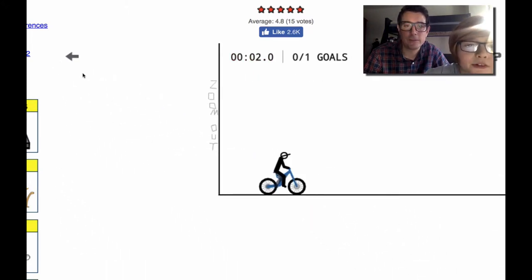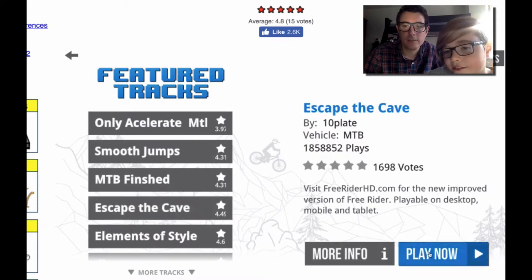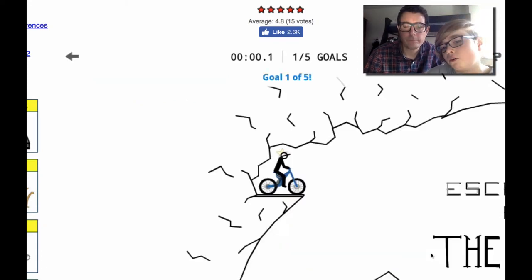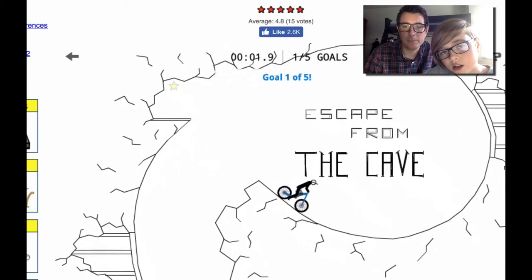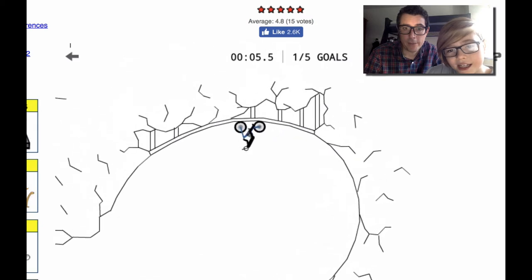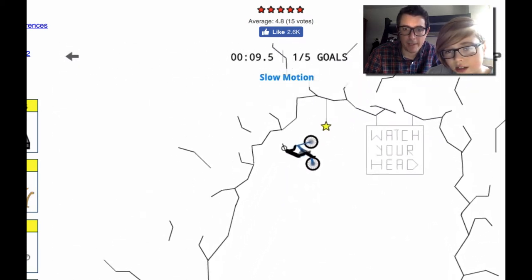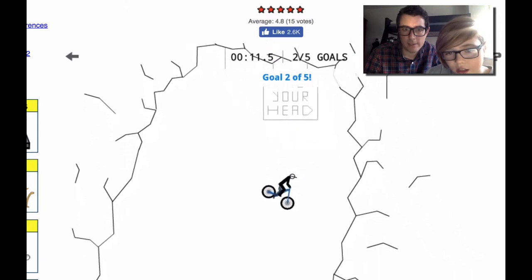No! Ouch. I'm going to play a different level. Why not? What, a harder one or an easier one? Escape the cave. Okay. I played this one before. The only problem is... Oh, goodness. Now what's he going to do? Whee! Okay, he's doing well. He's flying. That's some speed he's going at. Get the star? No, that star's just for decoration.